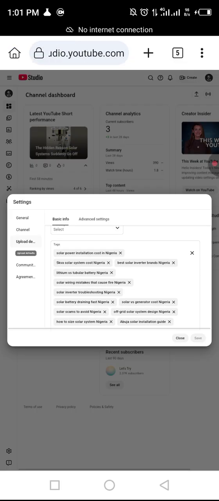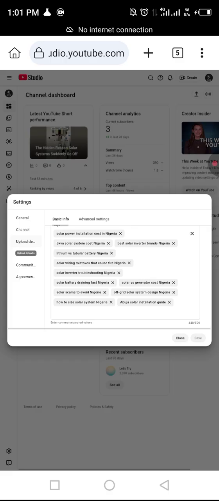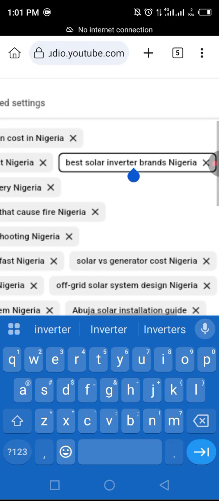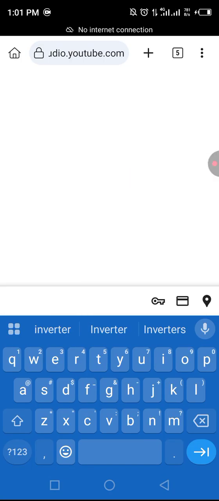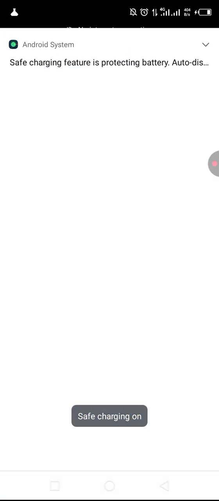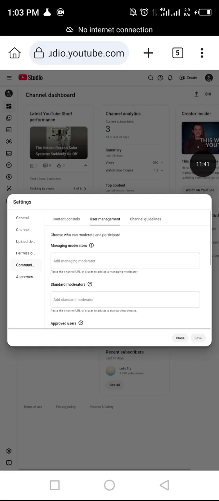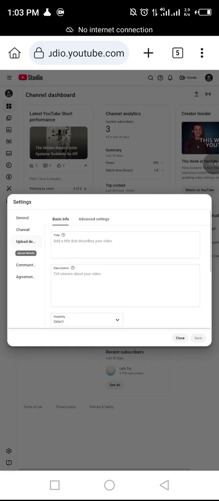So you click on these tags. If you put too much tags, it will show red. So you just have to start deleting and pressing cancel until that red box goes out. So that is all you have to do for that particular level.